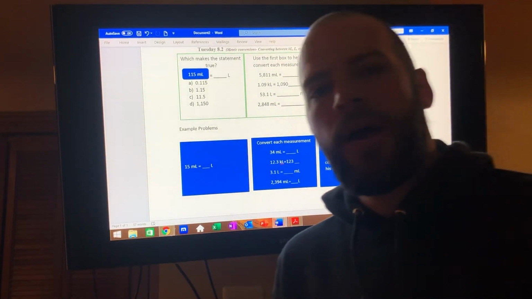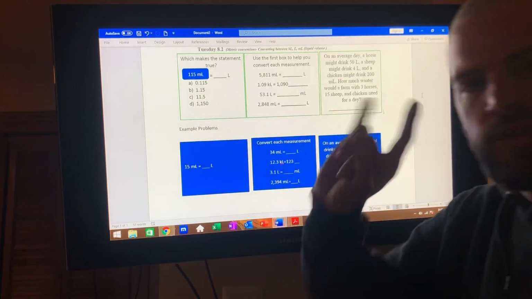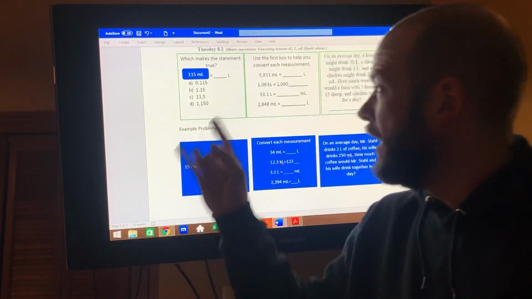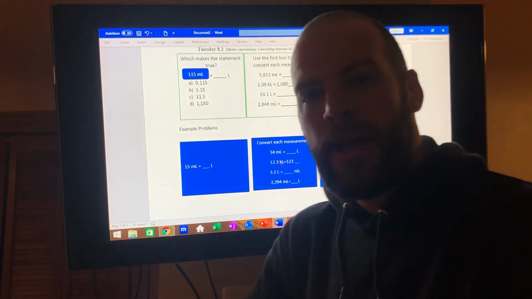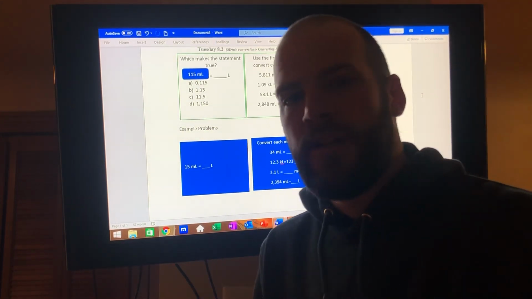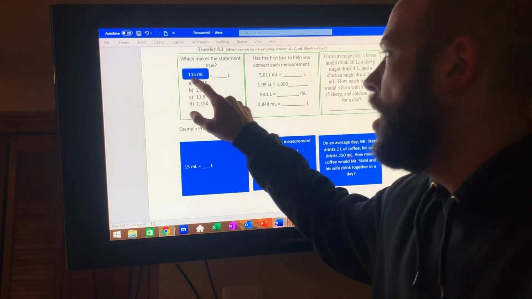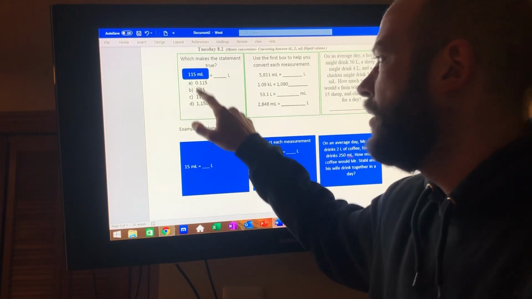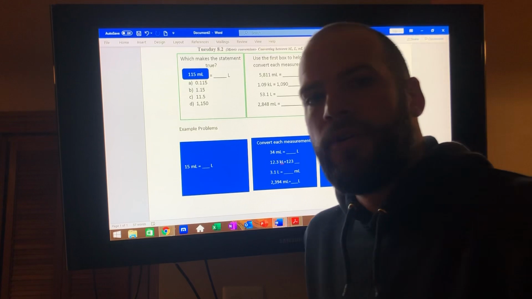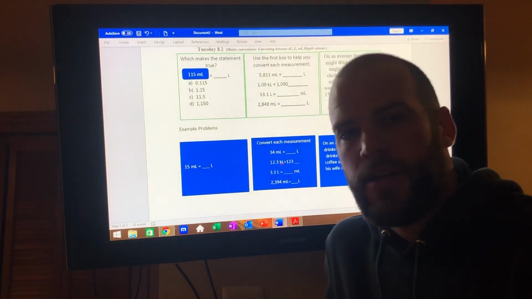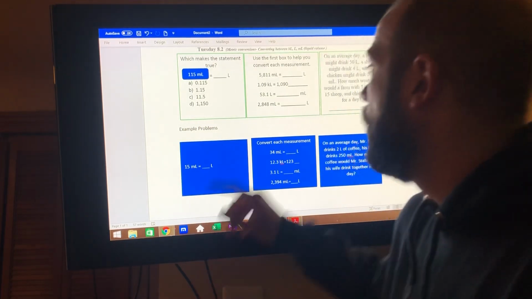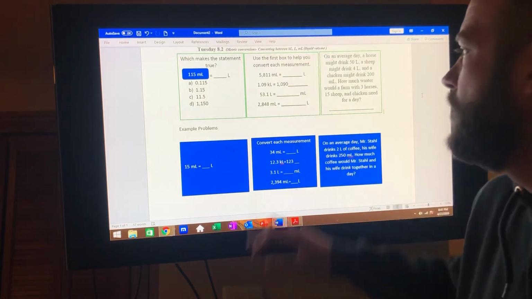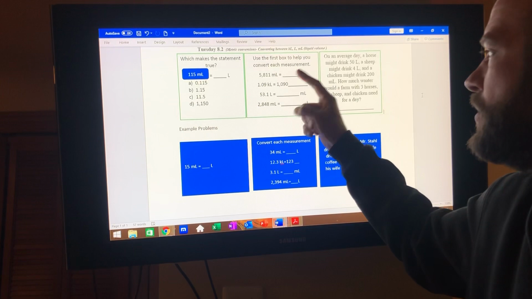So looking at your problems for Tuesday, first of all, there was a mistake. It just said 115 on your worksheet. It's 115 milliliters, so you want to add that in milliliters. So you're going to figure out 115 milliliters is equal to how many liters, and you're going to convert milliliters to liters and choose whichever one it converts to. Over here, you are going to convert each of these, milliliters to liters.